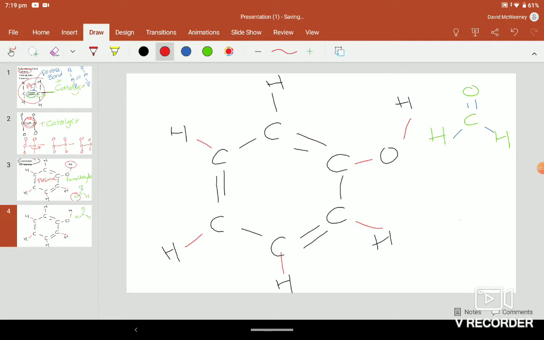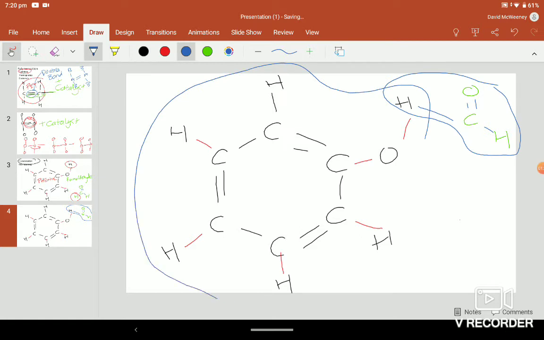Okay, so on to the second one. There you have your phenol in the middle, and your formaldehyde is there to the right. At the minute you can see you have an oxygen, a carbon, and two hydrogens to make the formaldehyde. I'm going to get the eraser and get rid of these. I'm just going to draw a line here to link the two together. Now I still have my formaldehyde, and there's my phenol, but they're sharing an atom.